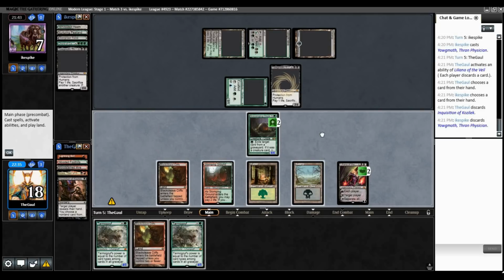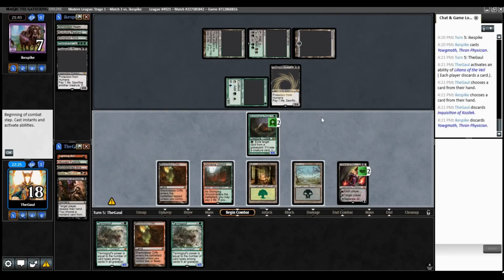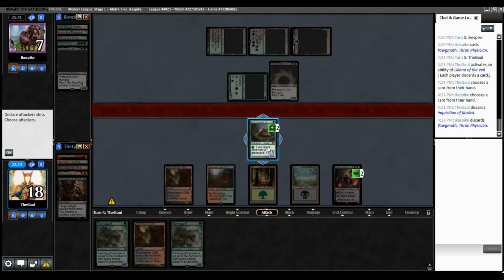A backup Yawgmoth hits the bin. So they can only put 1 counter on here. We can grow beyond it. So let's attack.